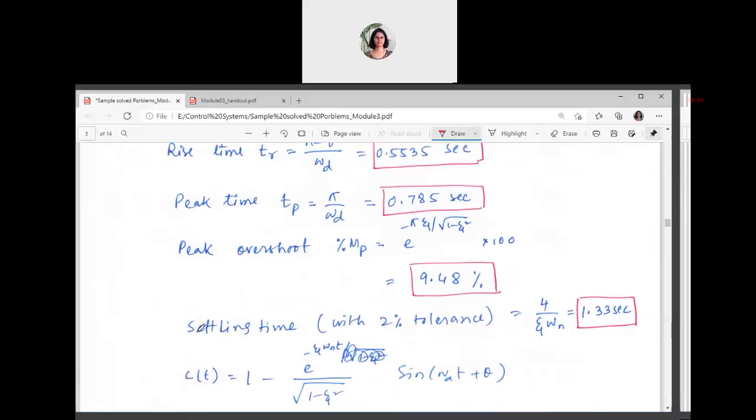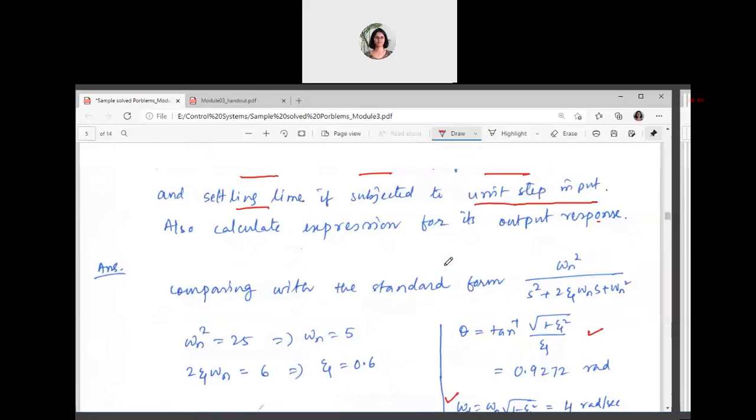Now when we have to calculate settling time, it is not specified in the problem whether we have to consider 2% tolerance or 5% tolerance. So it is absolutely fine if I take 5% tolerance and write the expression as 3 by zeta omega n. But I need to specify which tolerance I am considering. Because I am writing this formula, I have to write that we have considered 5% tolerance, and this is the expression and this is the value of the settling time.